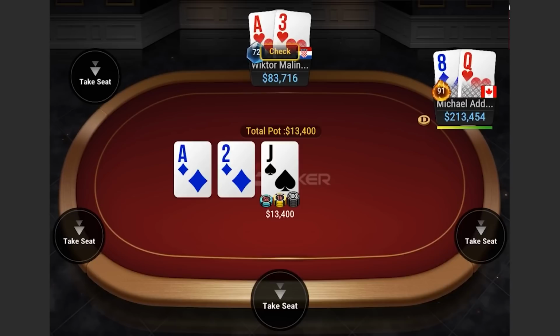Great flop for Michael's range. I mean, he does have queen 8 offsuit apparently. I think he probably just limped because he wanted to. I'm not sure he's really thought about that strategy because we haven't seen a limp just yet. So I'd like to see what he does next. On this board, c-betting range, I wouldn't blame him if he did. Quarter pot bet seems fine to me.